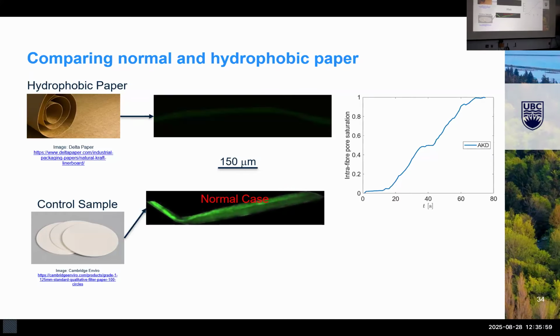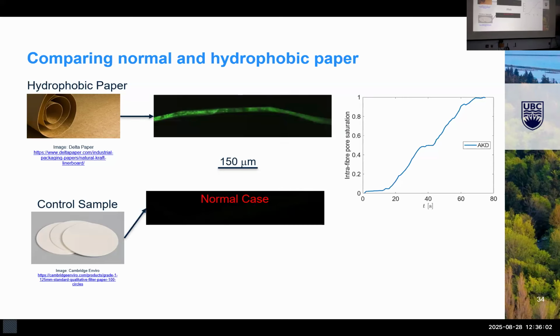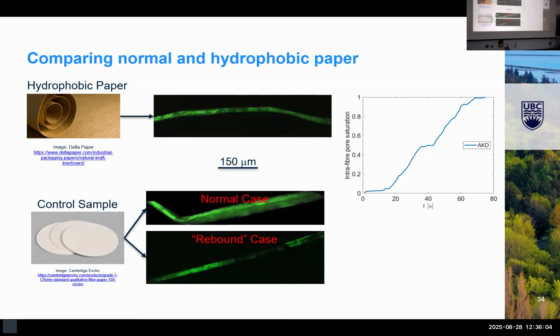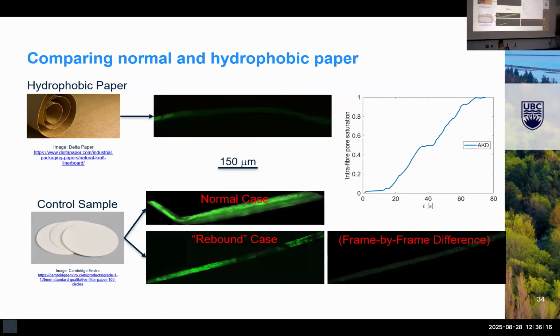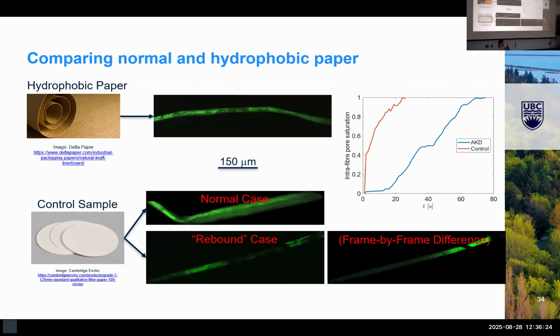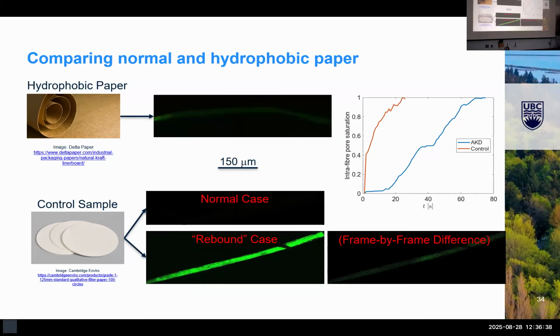in the usual way, it'll move across first and then start to gradually brighten over time. Sometimes we don't really know why, it'll move along first in one direction, and then the intrafiber pore filling will happen in the other direction. Here's a frame by frame difference in that video just to accentuate that. In either case, if we take only this second front coming in, we can look at the saturation over time there as well. And it turns out for the control sheet, it does happen much faster. So this suggests that when you have these external domains open, the fibers might be stealing liquid from them, which is speeding up the flow.